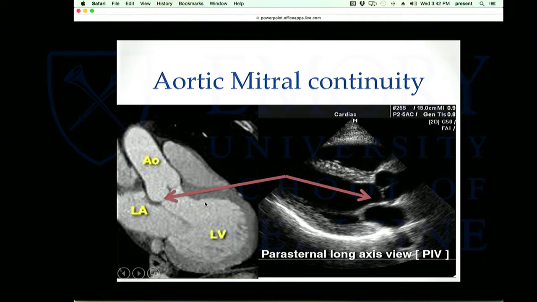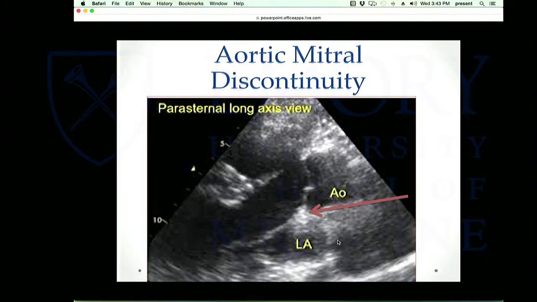So this is when they talk about aortic mitral continuity. You have the mitral valve right next to the aortic valve. There's just a thin layer of tissue right there. There's nothing thick, no big chunk of muscle at all. This is one of the features that you see for the left ventricle: usually there's no muscle tissue right here, it's just a nice thin wall. And usually we'll see this in the parasternal long axis view.